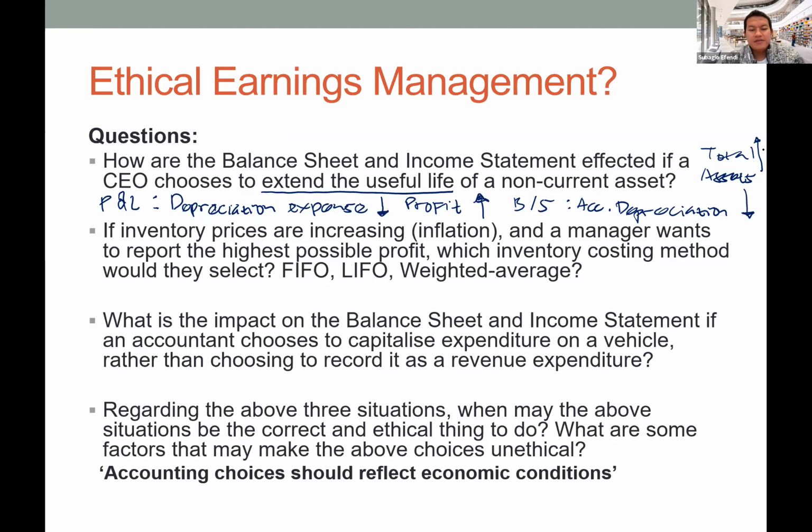Okay, because the carrying value or the book value of the asset will be increased. So by simply extending the useful life of the asset, the company could report a higher profit and also a higher total asset. Okay, and the question for you, whether this is ethical. Whether extending the useful life of the non-current asset is ethical. Any comment or idea?